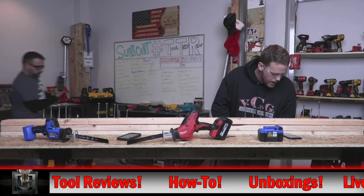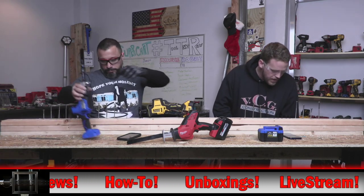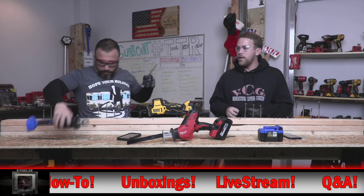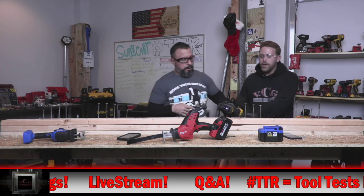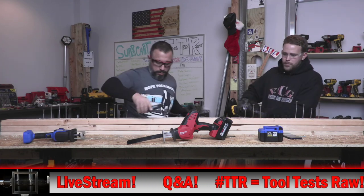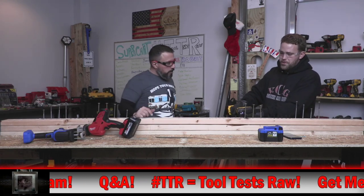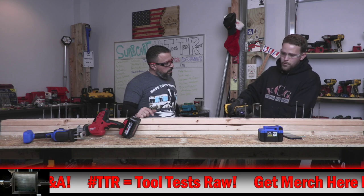Thanks, Dark Man. I'm a little upset here. It got stuck. Joe Shearer says it got stuck midway. It jammed up the blade. I will say it did. I mean, we did this last week with this tool. He's right, the blade got jammed up in the middle, sandwiched. So as it was reciprocating, it probably jammed up and locked up, and probably fried the tool from locking it up.